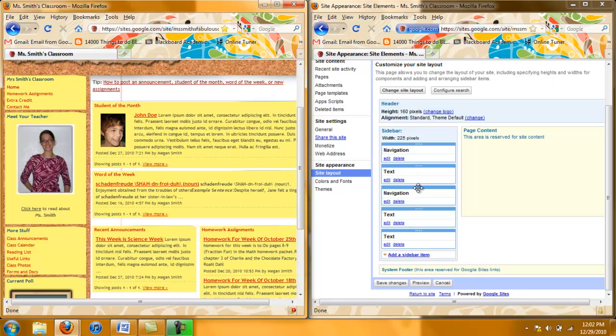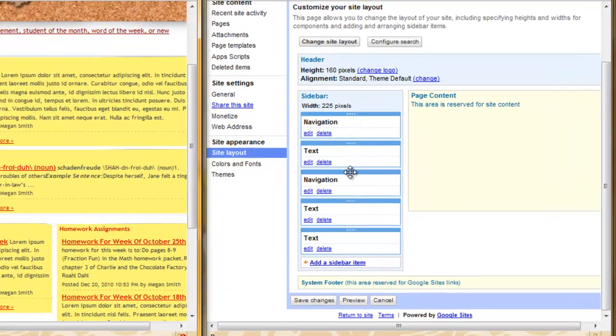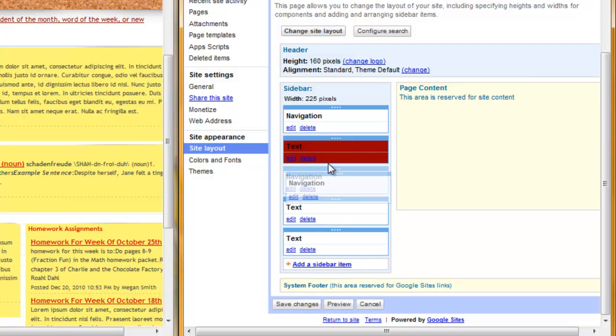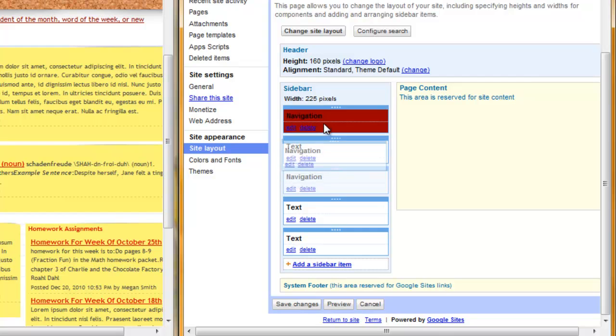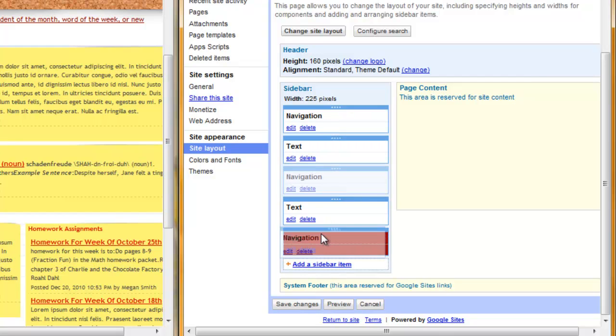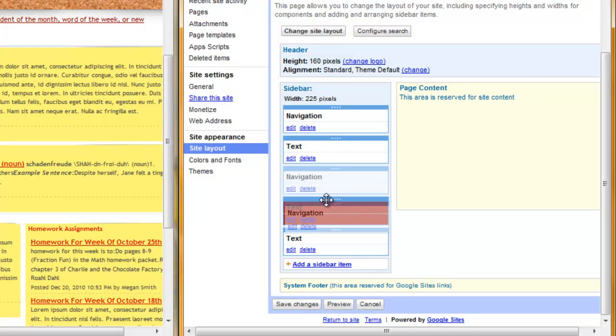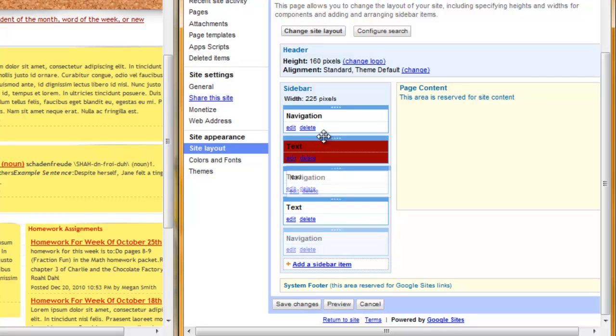So I'm going to go ahead and do that by left-clicking on the navigation box I want to move. And you see that here, when I move it around, the boxes highlight red, and that means that is where that box is going to be placed when I let go of my cursor. So I can move it down to the bottom, and you see that they automatically just move up, and here's my navigation box. But I would like it to be up at the top next to my other navigation box, so I simply move, and when I see something highlight red where I want it to go, I let go of my cursor, and there it has dropped.